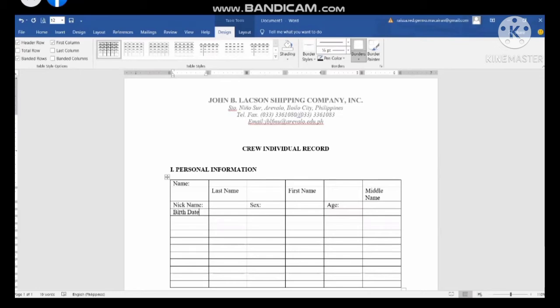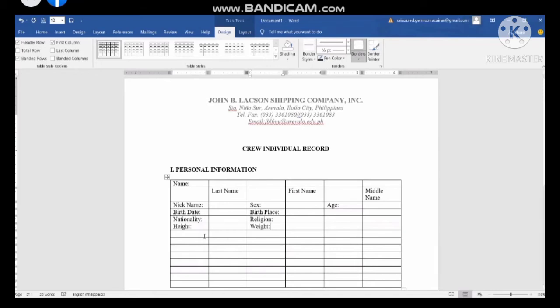Below ng sex po, ita-type natin yung birthplace. Then, below po ng birth date, magta-type po tayo ng nationality. Then, below ng birthplace, religion. Colon. Then, below ng nationality, you have to type height. Then, below ng religion, you have to type weight.